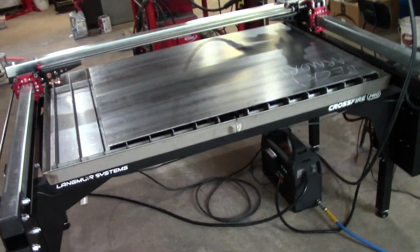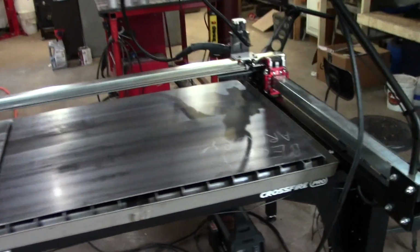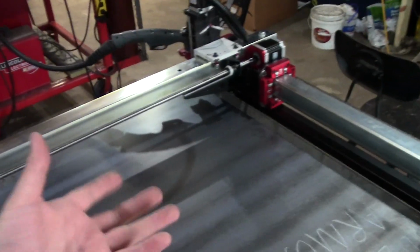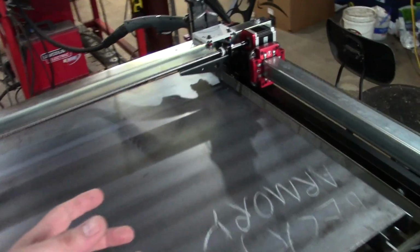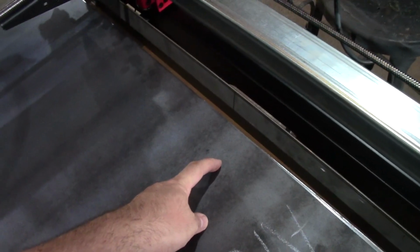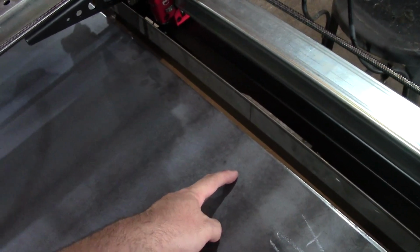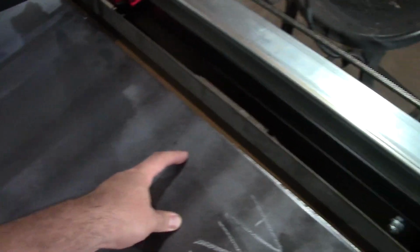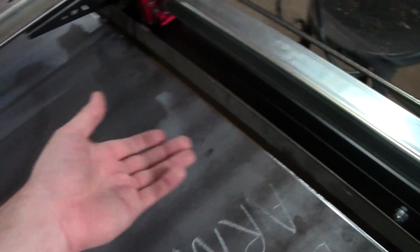But overall, I am really excited about this machine. Super excited. So here is what I'm going to do. I've got some feeds and speeds from some guys online who are very nice, and I'm going to make a 1-inch square with a 1/4-inch hole. Now a 1/4-inch hole is going to be tough to pull off with it actually being circular in this material. That's my opinion. I think it's going to be hard.